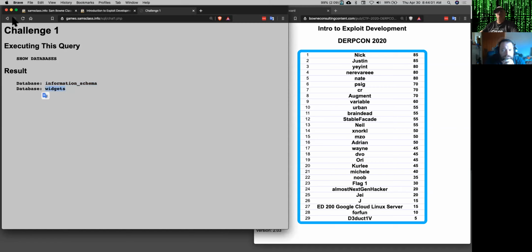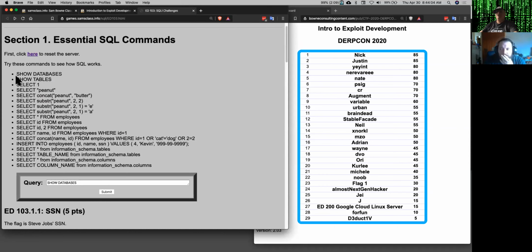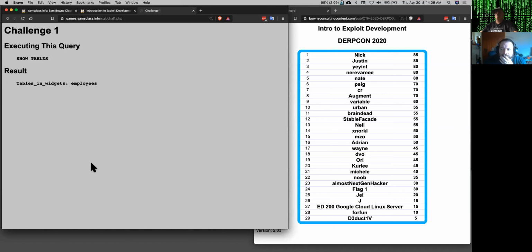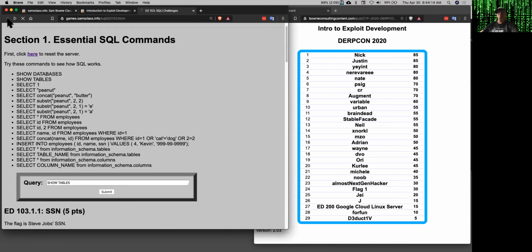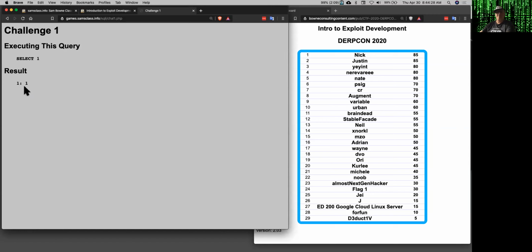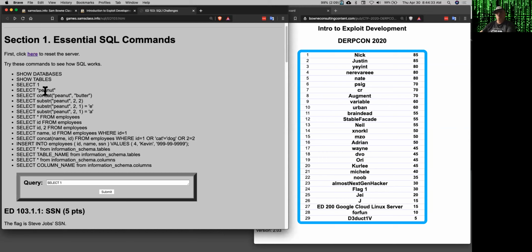So there's a company here and they've got a database called widgets. So if I show tables, I'll see all the tables in here, and it shows me the tables in widgets because I didn't specify which database, and it went with the default database. Now you can select constants. You do not need to select data from databases. You can just select constants, constant strings, and then it will just return one record, that record containing one. Anyway, you can do strings and substrings, and those will be important later.